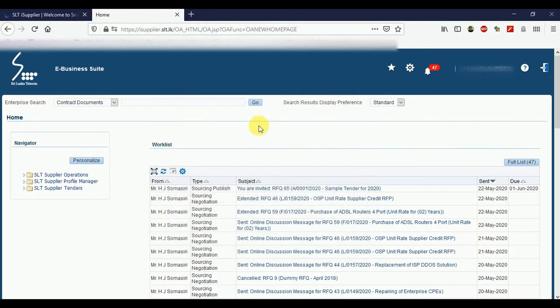So you can rest assured about the security of your documents being uploaded to iSupplier through this site.